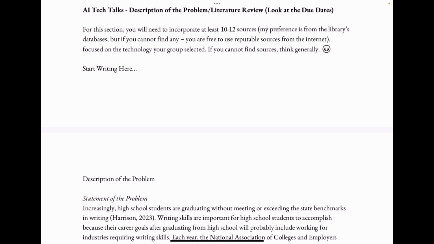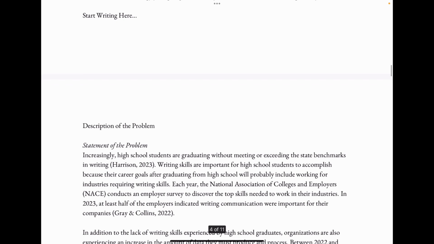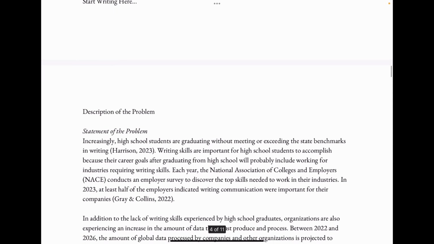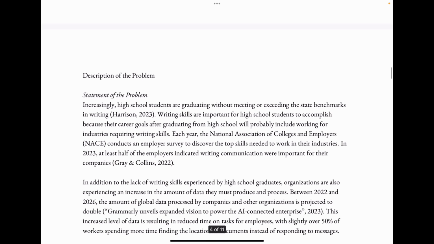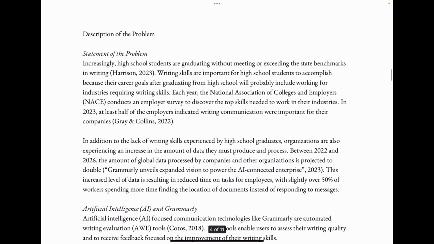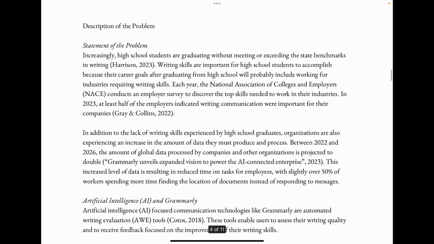So I talk about how writing skills are lacking for high school, college students, everybody, and how companies are seeking employees who have stellar grammar skills. And so they are incorporating things like Grammarly to solve the problem, which is my employees have lackluster grammar skills, and we are going to incorporate this technology and then therefore make all of our external and internal documents great because we're using Grammarly, and also the ingenuity of our employees.